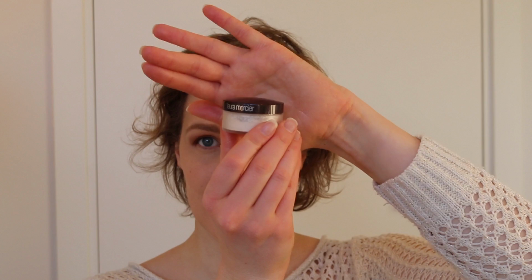And as you can see, the product didn't come out quite as I wanted it to, so I had to click a lot to get it out. It has a clicker on the top. And then I blend this all out using a foundation brush from Makeup Forever. And to set my under eyes, I am going to go in with my Laura Mercier Translucent Setting Powder.